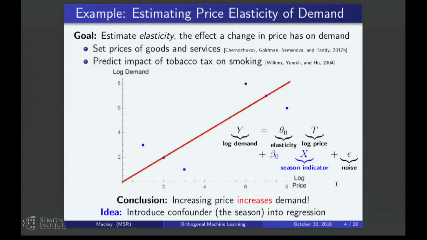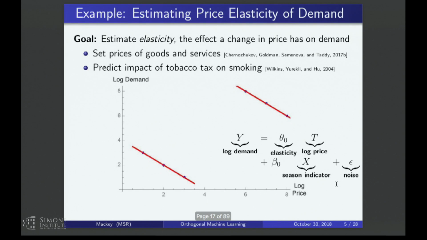Okay, so now what happens if I rerun my regression? Well, then I get something like this, because the indicator I can have the split point, and the elasticity coefficient that I fit is actually pretty reasonable. In this case, it's a perfect fit to my data, but of course, it's a very artificial data set. Okay, but you can take my word for it, this fixed this particular problem.